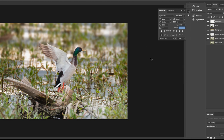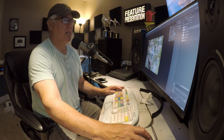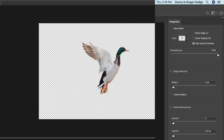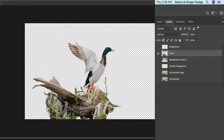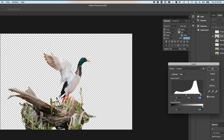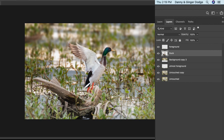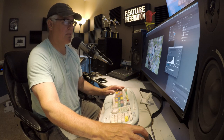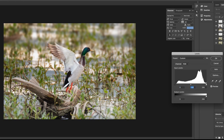The only other thing I'd like to do is take the duck and work on him to make him pop a little more. I'll make a lasso right around him and feather that out — I always like to feather to eliminate noticeable hard edges. Then Command-H to hide the lasso, and I'll increase the contrast using Levels — make the whites a little touch whiter. The blacks are probably where we want them. With the mid-tones, we can actually make him kind of punch out. It's better to work with all images on to see if it's where you want it — maybe just a little less powerful on the gray.